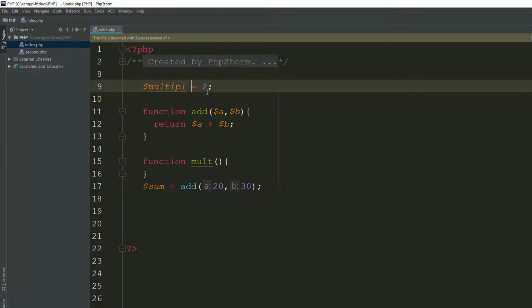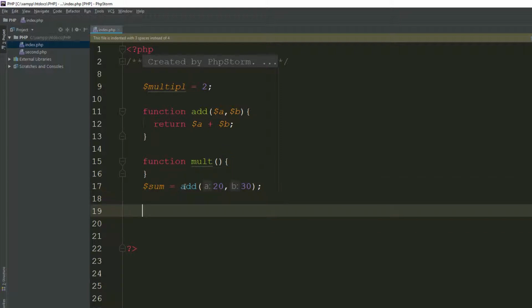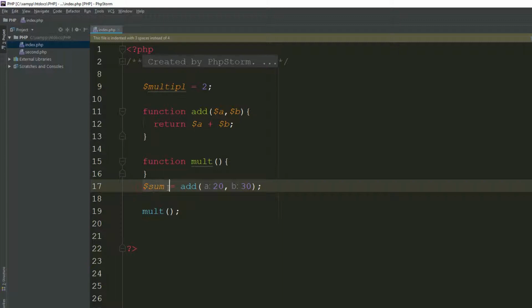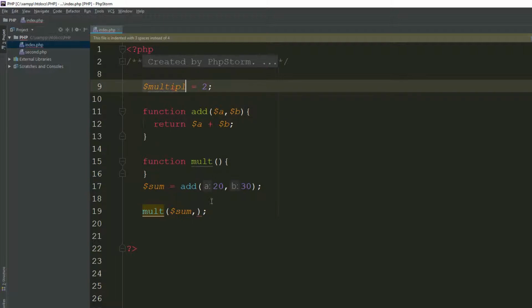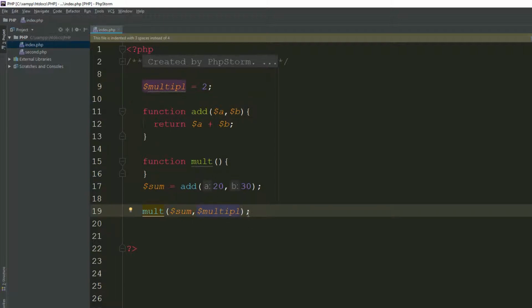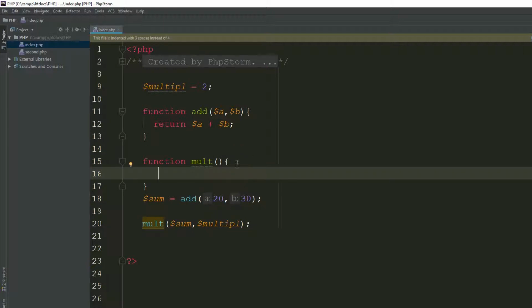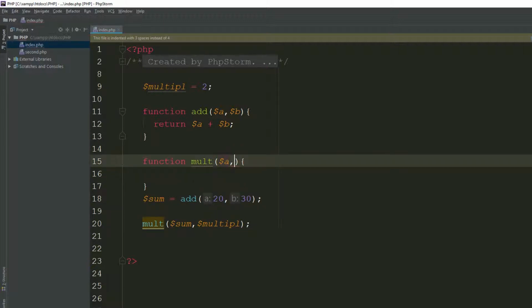I'm going to store two values inside these variables, and now I'm going to call this function and send this variable here, and now I'm going to send this variable here. Okay, so we just need to receive two variables here, a or b. You can write any variables. Suppose I'm saying x, y, or I'm saying 1 and 2.